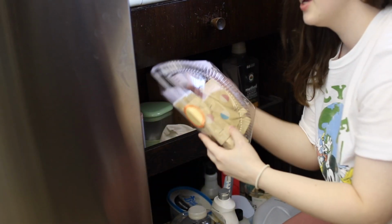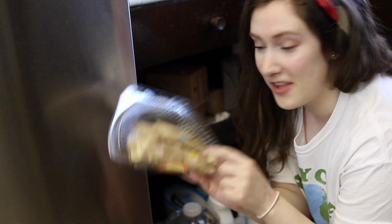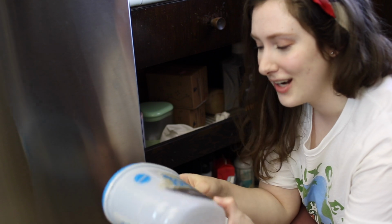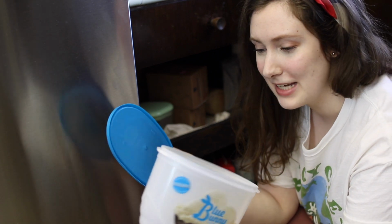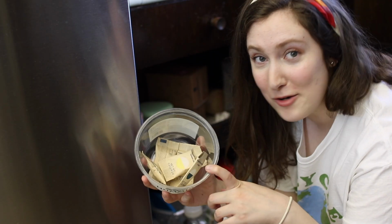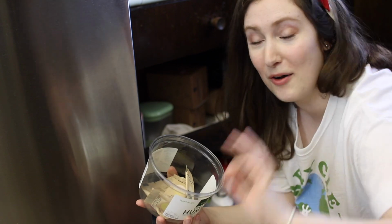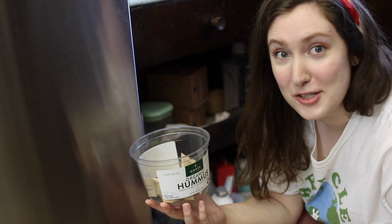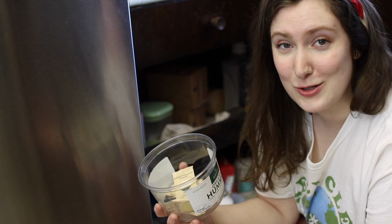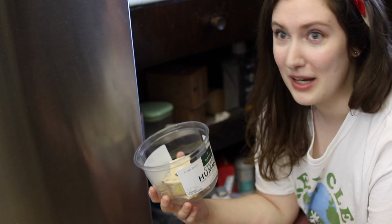So this is an old pie container that I just put some of the cleaning tablets from Blue Land in. I have this ice cream container that I got from my parents' place and I used to keep dishwasher tablets in here. I have this old hummus container that I put the Blue Land hand soap tablets in, so I can just take it out and pop it in the Blue Land hand soap. These are also really great when you're on a budget because you don't have to go out and buy any storage bins or boxes or whatever it may be. You just keep using whatever you already have.